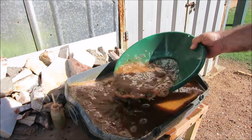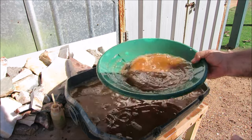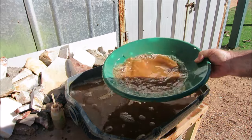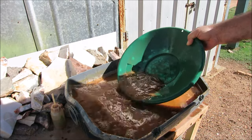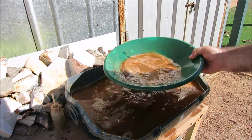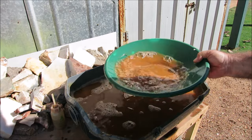But that's alright, it tells Greg and Michelle that there is gold in this material. And Michelle did find a small nugget near this reef, so it could have shed from this quartz reef. Maybe somewhere on that reef there are some richer deposits.